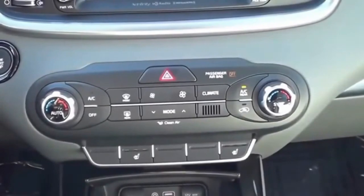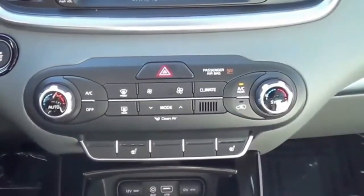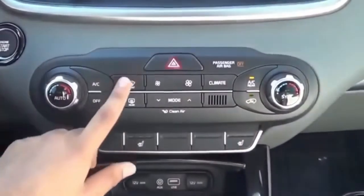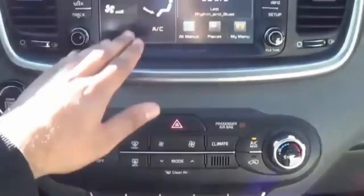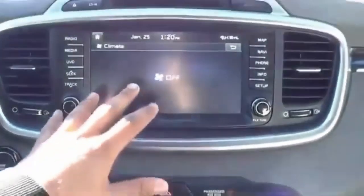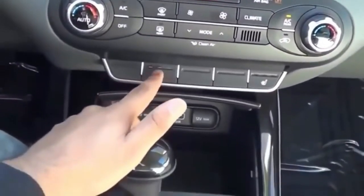Now, coming to the main center stack controls, I love how utilitarian it looks, but it's also pretty stylish and high quality looking at the same time, and it's pretty simple and easy to use as well. Really big knobs and buttons here. You have dual zone automatic climate control, your temperatures are right here. And then you have your front window defroster, rear window defroster, your different zones, and it'll display up on the touchscreen display. And then you have your fan speeds, and then when you click on climate right here, it goes to your climate control on the touchscreen display. Then you have your recycling mode too. Pretty easy to figure out. And then down here you have your heated seats.